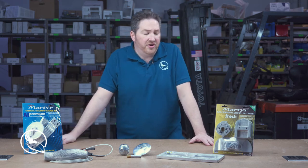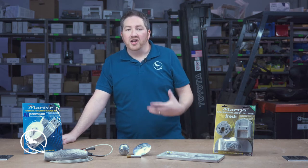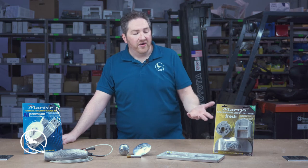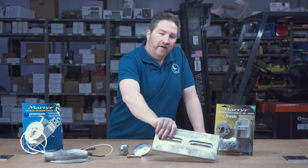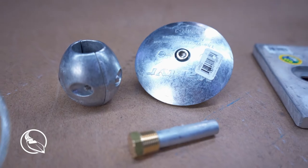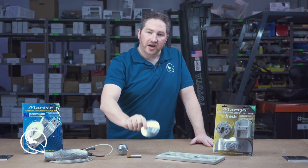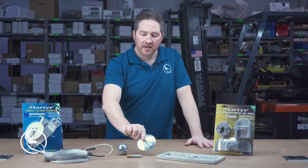You can also buy these anodes individually if you just need to replace one. But typically, if you're replacing one, you need to replace them all. It's just good practice. So that's what we suggest. Additionally, you can see here that we have a hull anode. These come in different sizes. This would be a prop shaft anode. Again, they have different sizes depending on the size of your shaft. This here is a rudder anode, and again, these come in multiple sizes as well.